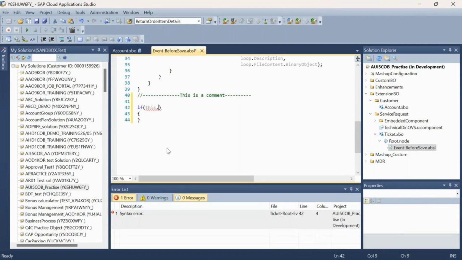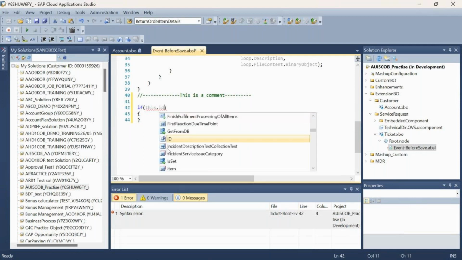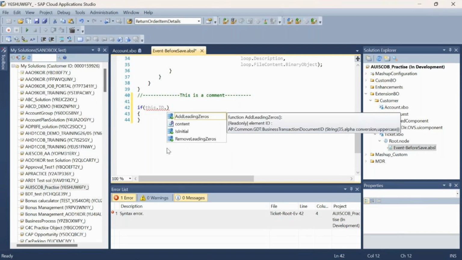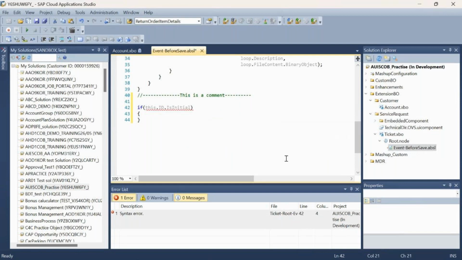So if I write this dot id dot initial, do this, the syntax error will go. And now you can always save the code that you have written.